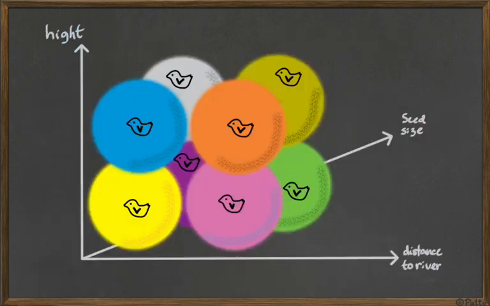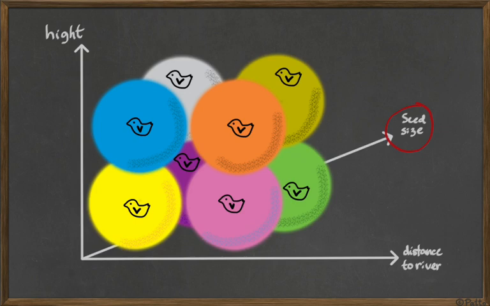But what if I put another dimension? If I put another dimension, in this case the seed size, the size of the seed, the food that those seed-eating birds are going to be eating, now I can have even one dimension more of the niche, so that means that I can have more species. Now, I can have a dark purple living in the same two dimensions as the yellow, the distance to the river and the height, but they eat different food. So they're not going to be totally competing with each other anymore, so they might be able to survive in the same place. So in this example, now the niche has 3 dimensions.